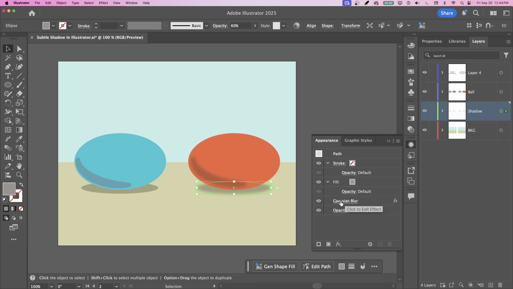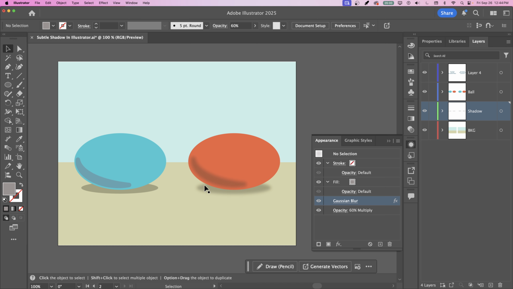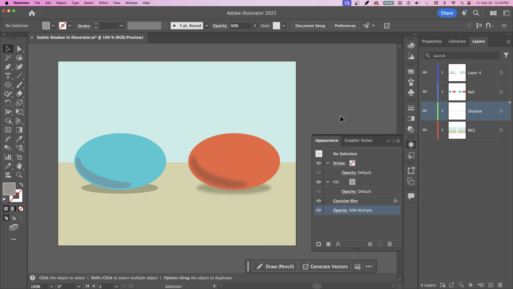You can see here that it has the Gaussian Blur in that Appearance panel for this particular object. And so there you can go back and edit that, right? So that's super powerful, meaning you have control over the elements. Or you could change the opacity, all kinds of things.